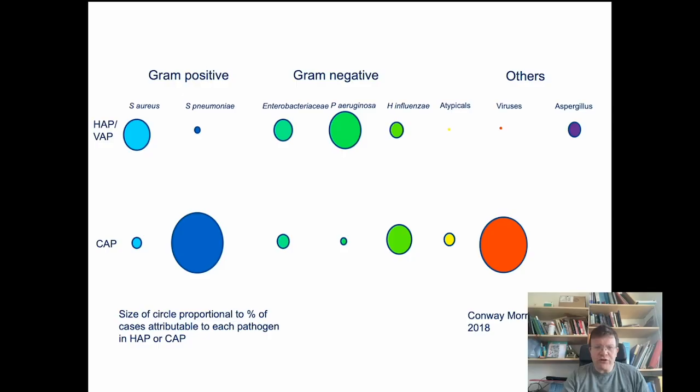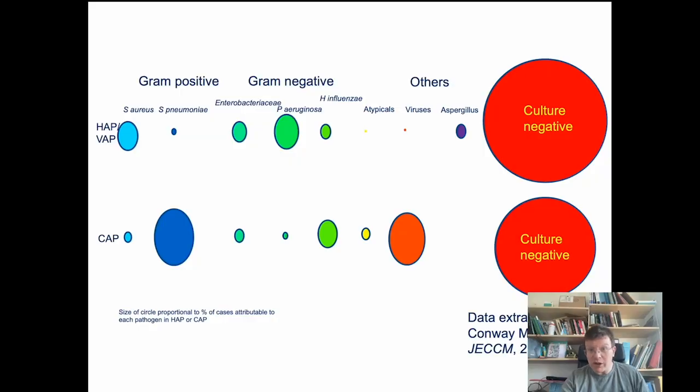So if we were to quantify that a little bit more, we can see here hospital-acquired pneumonia, Staph aureus, Pseudomonas, Enterobacteriaceae, Aspergillus are the sort of common or dominant organisms, quite different in those arising from the community, where strep pneumo, Haemophilus, viruses, and the atypicals make up the majority. Now, of course, the problem here is that the single biggest group of pneumonias we encounter is culture negative. We'll come on to talk a little bit about that shortly, but this does make it more challenging to identify what the causative organisms are and to know what we're dealing with.